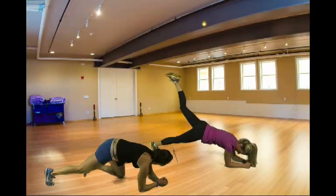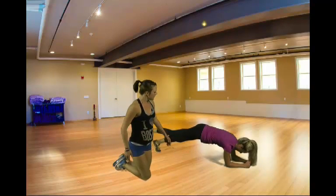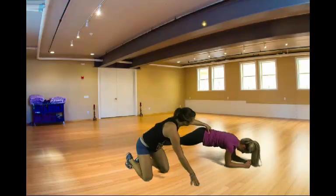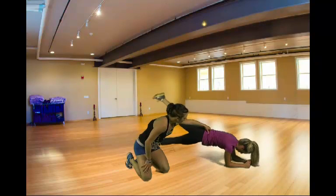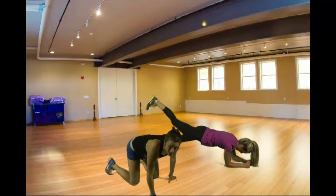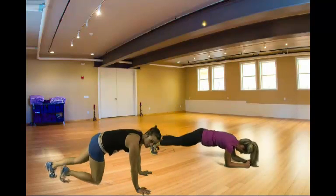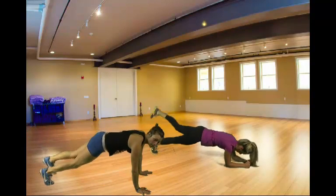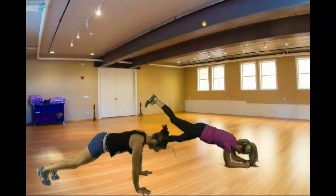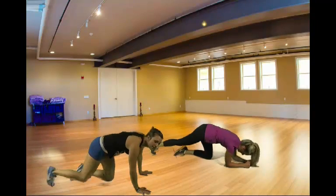Tapping it out. Good. Taking a moment here to talk form. We're going to push through those shoulder blades nice and strong. Push through. Tighten that stomach. And make sure those hips stay where they are. Don't want to see you doing any of this. No hula hips. Another option is to come up to your arms for 5, 4, 3, 2, and 1.